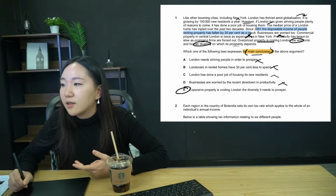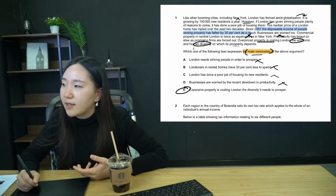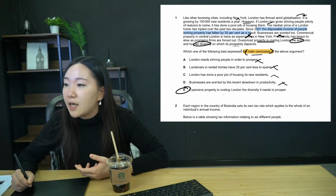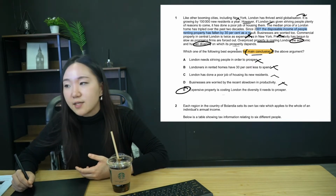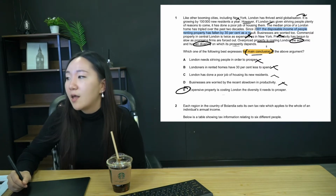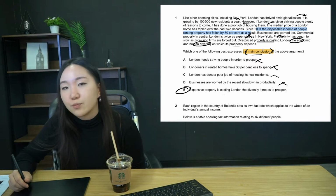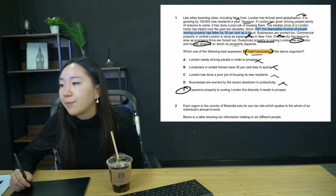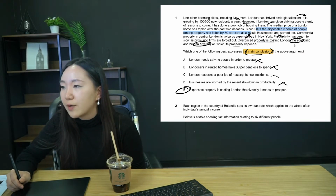This one you can't really prove, because you're saying that property is costing us economic and human diversity, but all of that is so vague. And then to also link prosperity, which is again a subjective term, because it hasn't defined by which parameters we're measuring that, we can pretty much identify that that is an opinion and we are trying to prove this point.